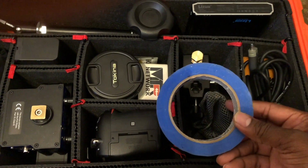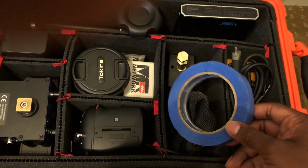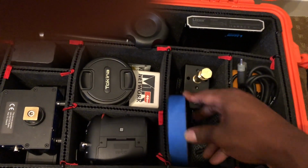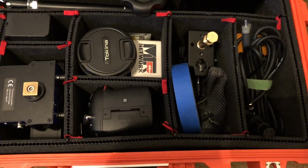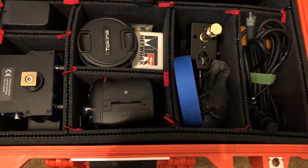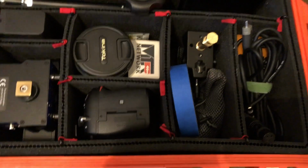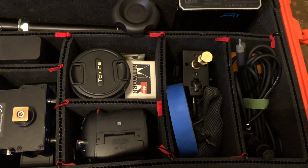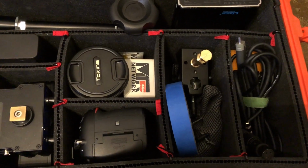Blue tape, because one of the most clutch things you can ever have is tape. I like the blue tape because, if I need to, I can get a pen and write on it. What you can use this for is if you ever have to do an interview by yourself, get the people next to you to help you focus, and then use the tape to mark where their feet are. That way, whenever you're doing it by yourself, you know where you need to stand and where your talent needs to stand.